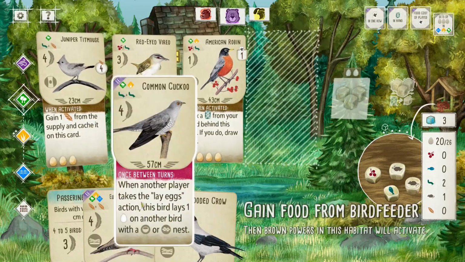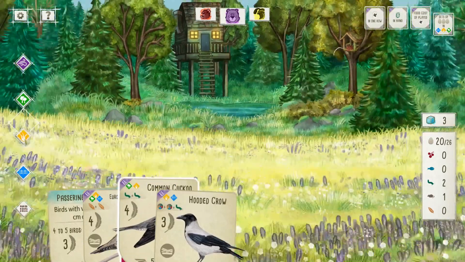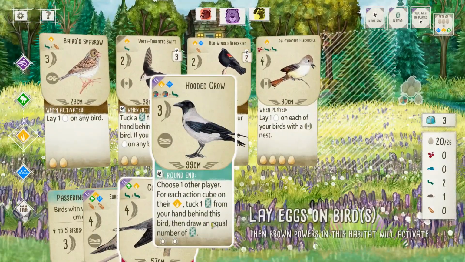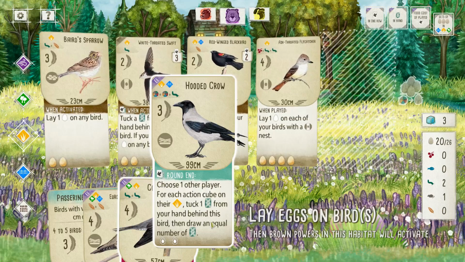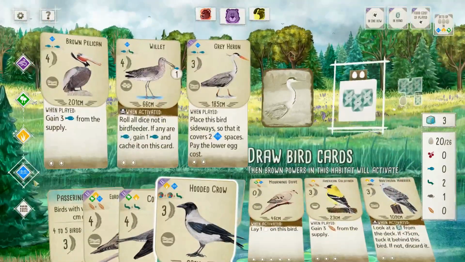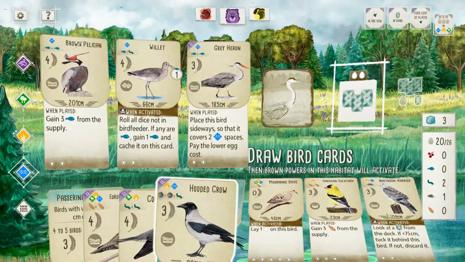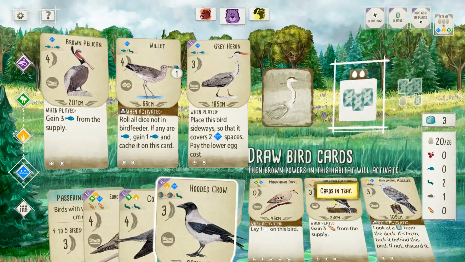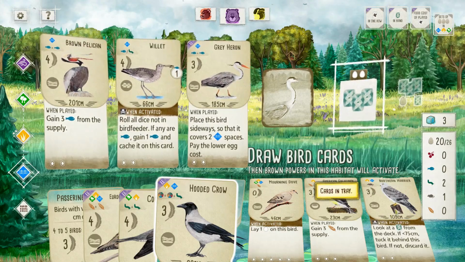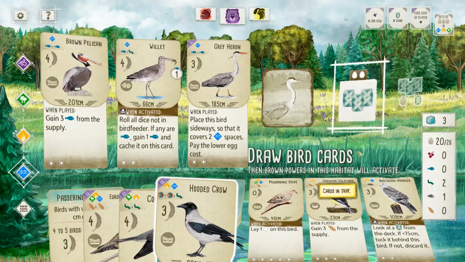Yeah, the cuckoo does not help us out. The crow does. Although the crow's not going to really help us out because we're going to run out of freaking cards. You know what we got to do? Oh, they took it! I shouldn't have slept on it. They took it, the bastards. My warbler.